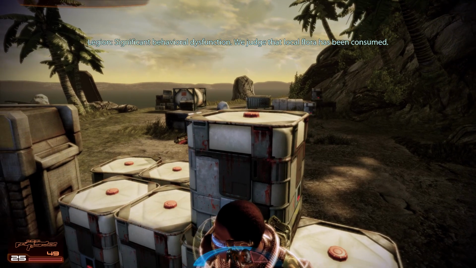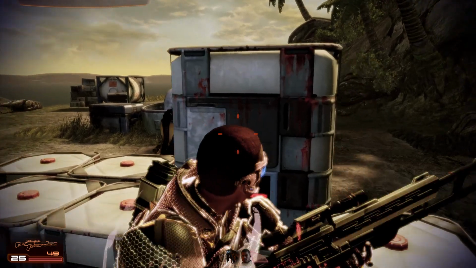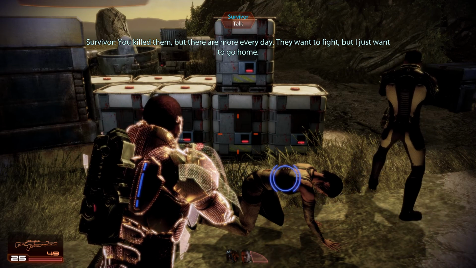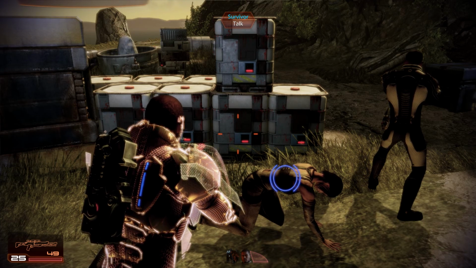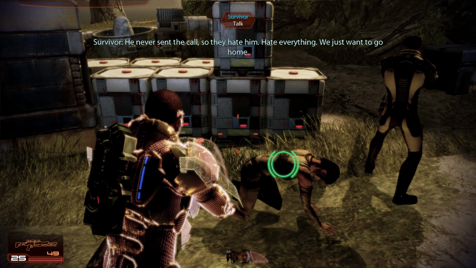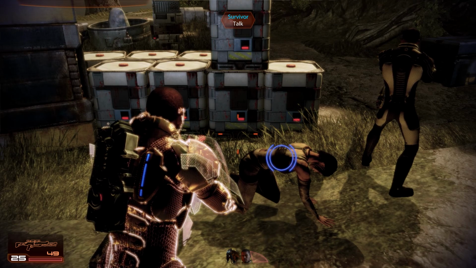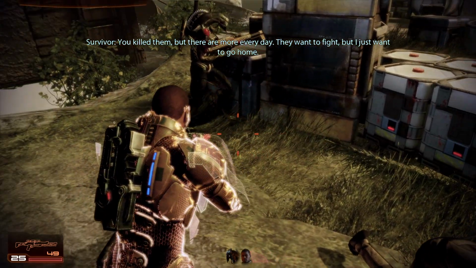Significant behavioral dysfunction. We judge that local flora has been consumed. My father wouldn't let this go on. Something is very wrong. Indeed. You killed them, but there are more every day. They want to fight, but I just want to go home. She's lost it. We need to find someone who can make sense of this. They attacked because he exiled them. We serve so he'll call the sky. He never sent the call, so they hate him. Hate everything. We just want to go home. I don't know. Not everything seems to be complete insanity. You killed them, but there are more every day. They want to fight, but I just want to go home.